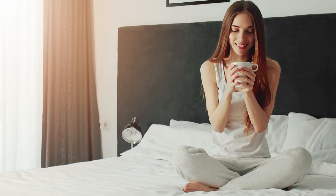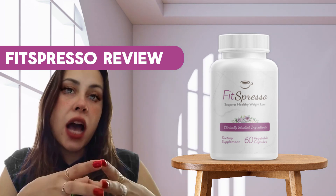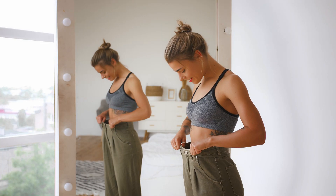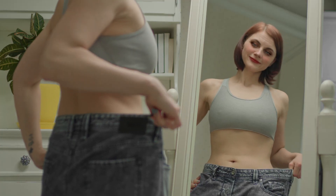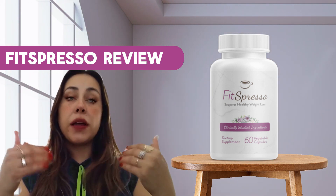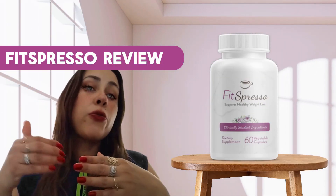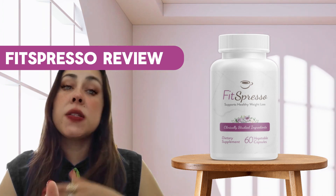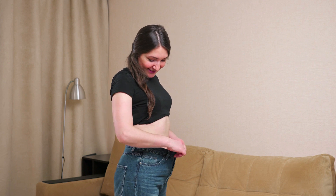Fitzpresso works by tapping into your body's natural circadian rhythm. At certain times during the day, our fat cells are ready to release fat and losing weight is effortless — that's called your fat burning window. Not everyone has this functioning well; for overweight people, your fat burning window is kind of not functioning well and doesn't open all the time. Fitzpresso works by keeping that window open for much longer, and at the same time it will speed up your body's metabolism so you can burn off more fat really quickly and flush it out through that fat burning window.